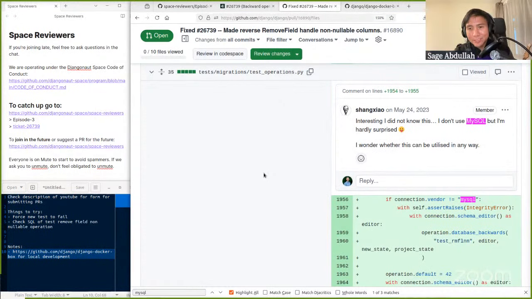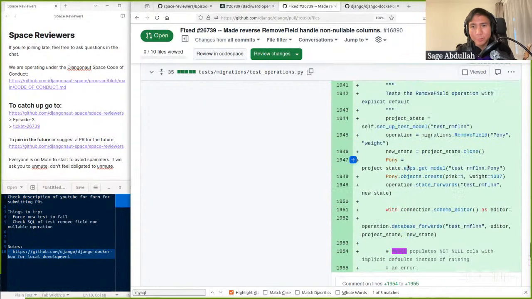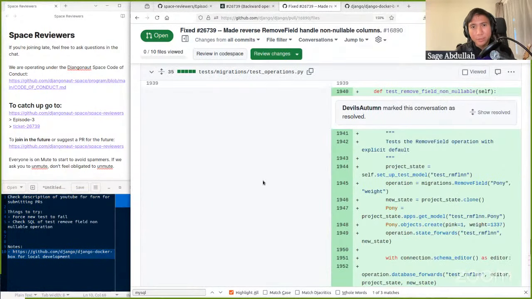Also, that's a good point though, because sometimes you don't want to specifically check for the vendor here. Django also supports custom database backends, which are not in the Django package itself, and can be implemented as a separate package. If you create such database backends, you also want to run the whole Django test suite with your database backend.